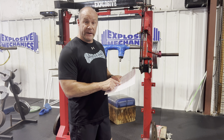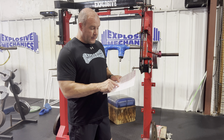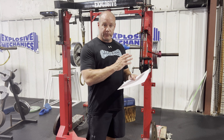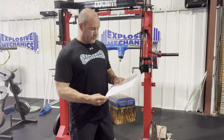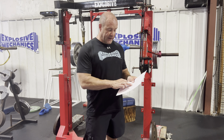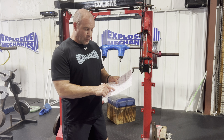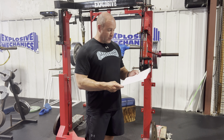Well, this other kid moved 385 at 0.60. So only 5 pounds more at 0.6, but he weighed 6 pounds less. So 6 pounds less body weight, 5 pounds more in the squat yielded that other kid a 4.81 and a 4.82. So you take 385, divide by 234, gives you 1.64. You take 380, divide by 240, gives you 1.58. So that 1.58 to 1.64 is a significant difference in the 40-yard dash time.